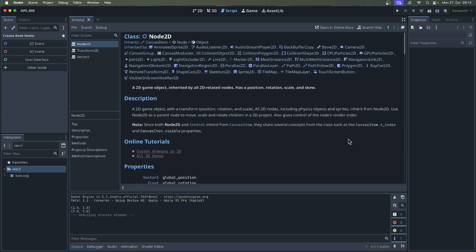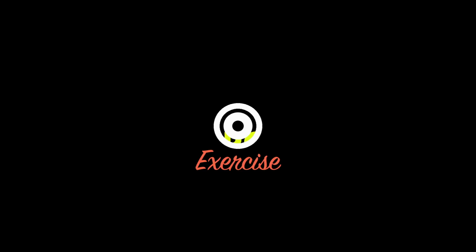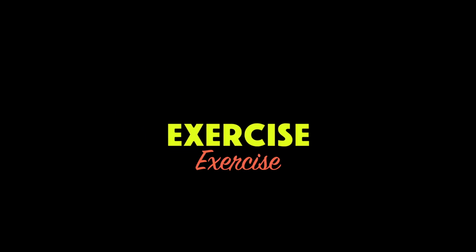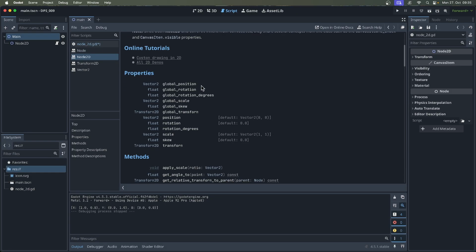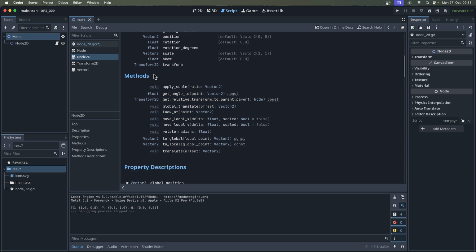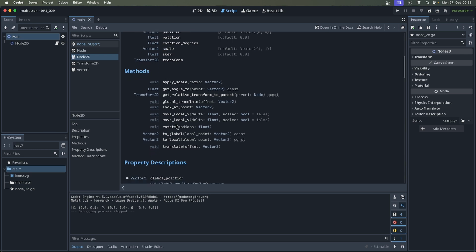Welcome back to the daily practice sessions where we are going to learn how to use the Godot game engine and how to script. In this one we are going to practice changing properties, using the documentation and calling methods. You go through all of those properties, try to print them out, change them and print them out again. And you go through all of those methods and basically just call them.